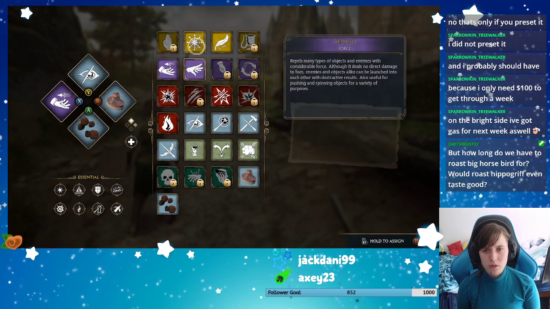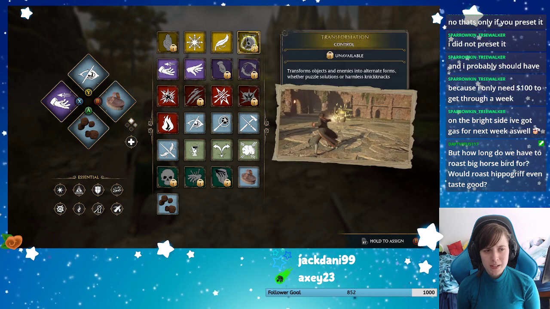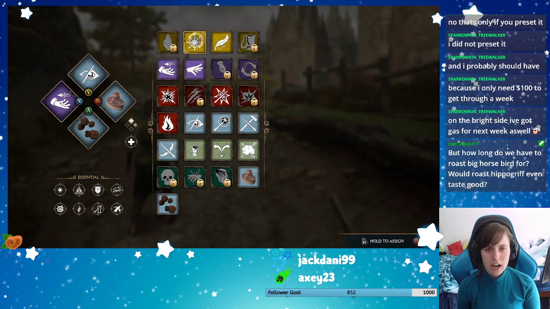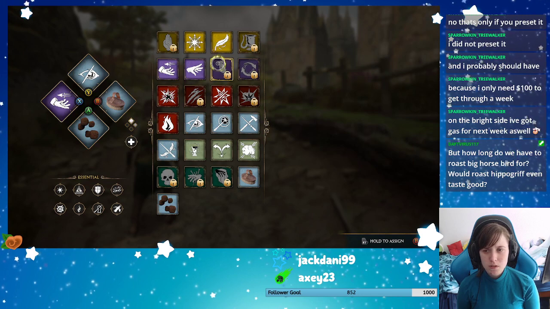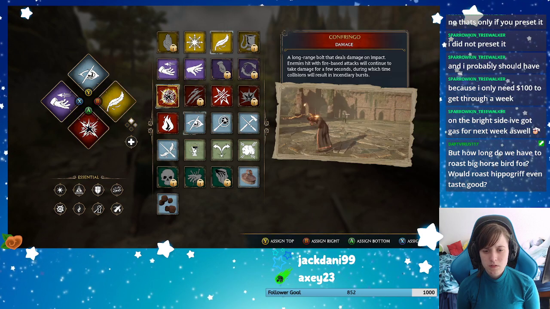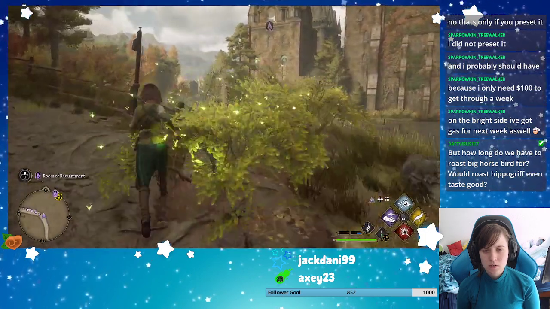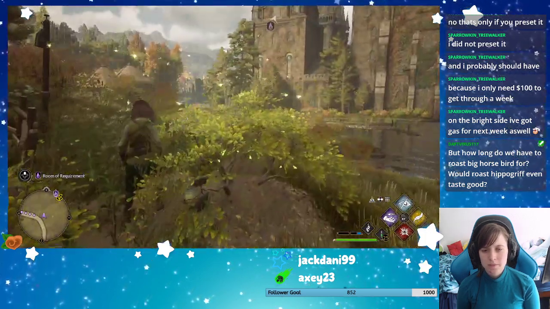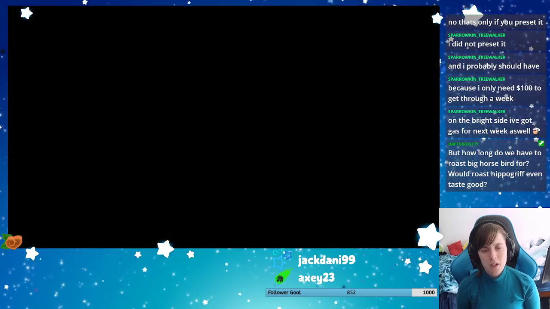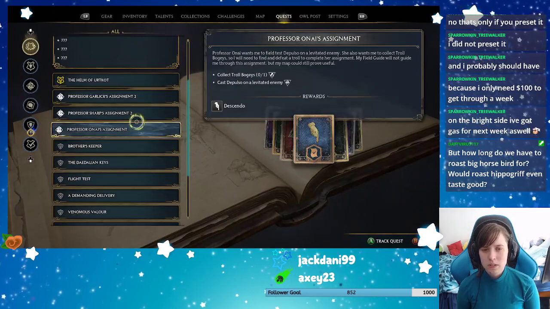Unforgivable curses. Truly. Transformation. I can use transformation. I could turn people into barrels. Pog. Alright. Go back to the quests and I wonder.